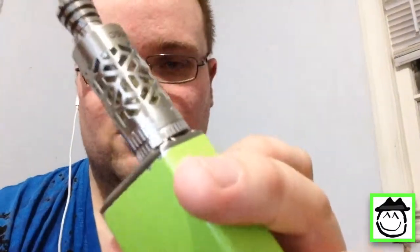especially like a Nautilus Aspire or something like that, maybe even the Atlantis. I don't know. I've yet to try an Atlantis. The cinnamon flavor really comes through on this. Not so much on a dripper. Honestly, I wouldn't really recommend dripping this one if you're trying to get the full flavor. If you just want to get the vanilla and you want to blow some pretty decent clouds, sorry, headphones, then yeah, this is good for it.